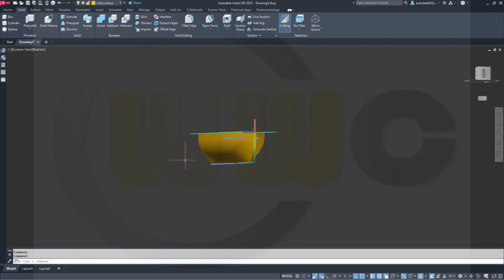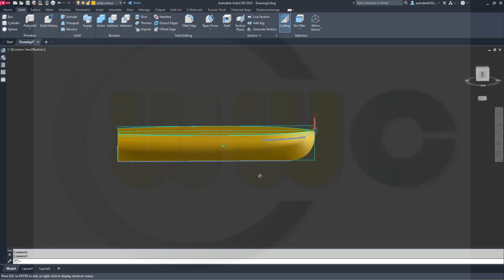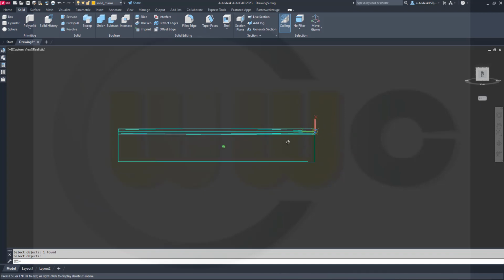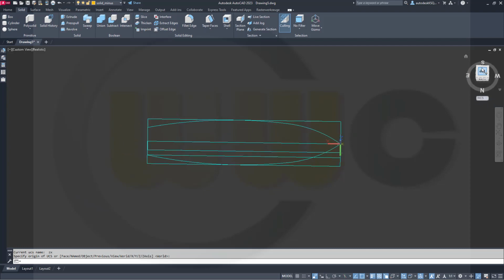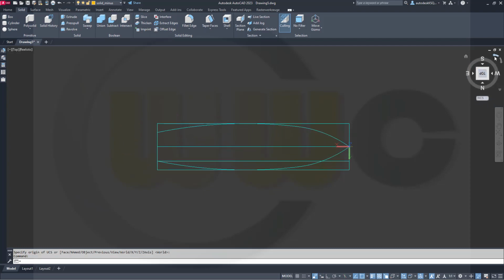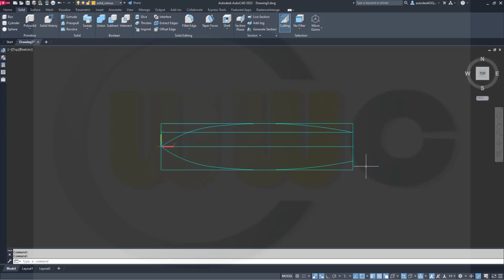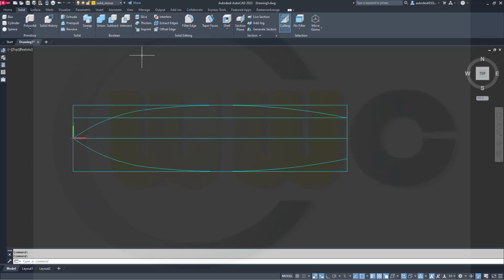Great. Now I will need 3 more sketches. Maybe hide the solid, so go for hide objects, that's solid, right click. Now right now I'm on, let's go to the world coordinate system and go for a top view, and like this. I will need a circle here, so let's go for a circle, C for circle.